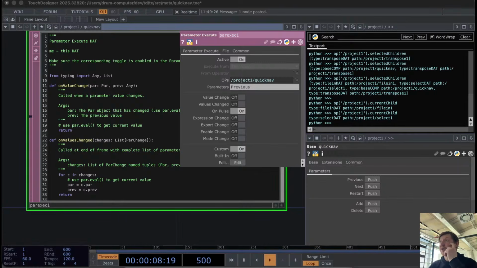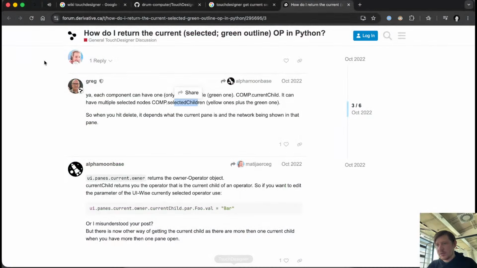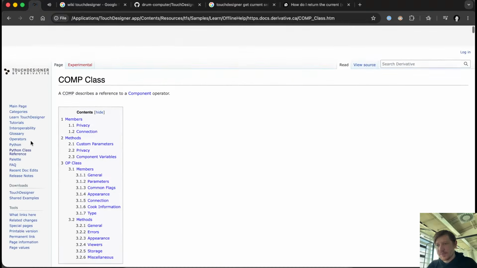Yeah, I don't know why, but the documentation on the Derivative site just doesn't load for me at all since Wednesday. Maybe they're having some problems with the server or something like this, but it just doesn't work. Okay, what can I do about it?